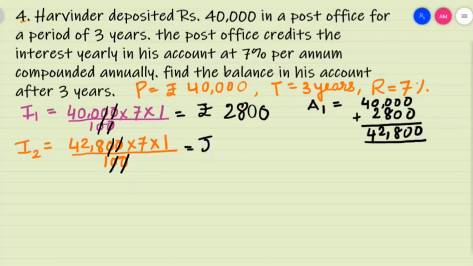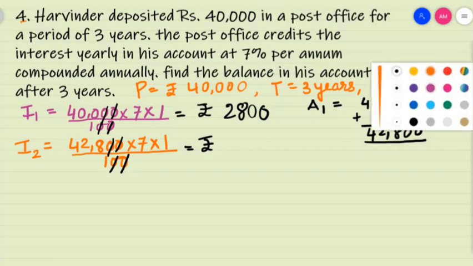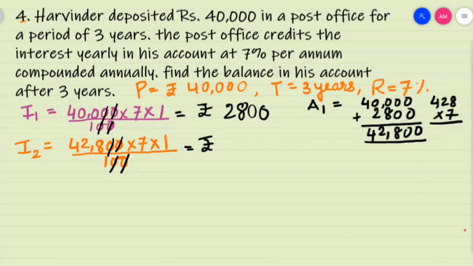So let us see how much it is. 428 multiplied by 7. I'll calculate here. 7 8s are 56, so it will be 6, 7 2s are 14 and 5 is 19, 9, carry 1, 7 4s are 28 and 1 is 29. So 2,996. You can see every year it will increase. So this is the interest you will be getting for the second year.